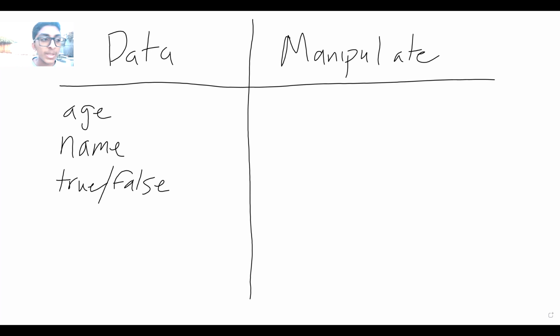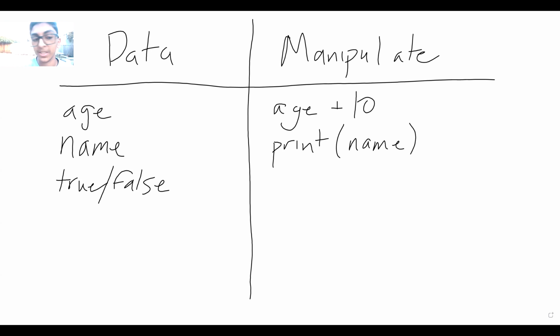Then we'll manipulate that data. We need to use that data in some way. If we have our age data, maybe a manipulation would be to print how old this person will be in 10 years. That would be age plus 10. This is a manipulation of that data, age plus 10. Then maybe we have, return the name of your teacher. This would be a simple print statement, just print the name.